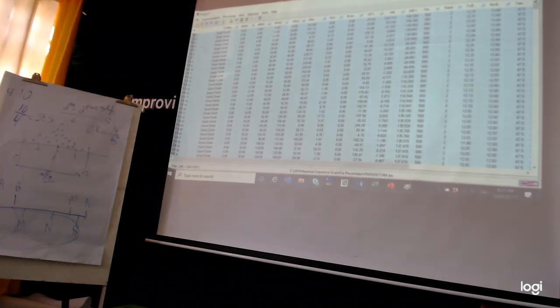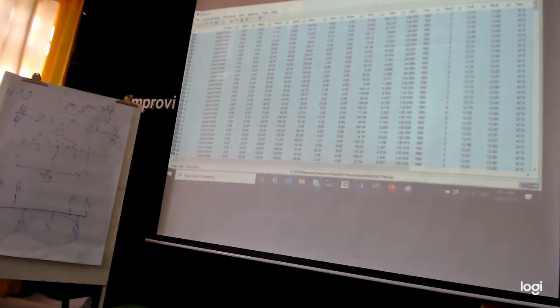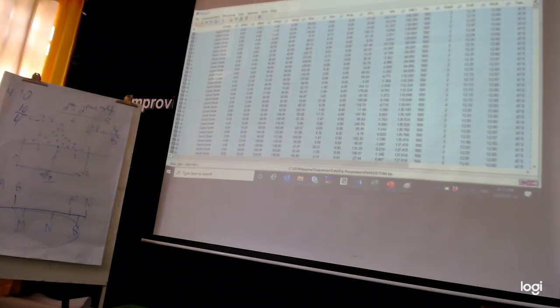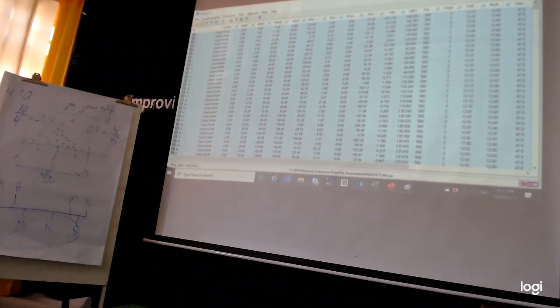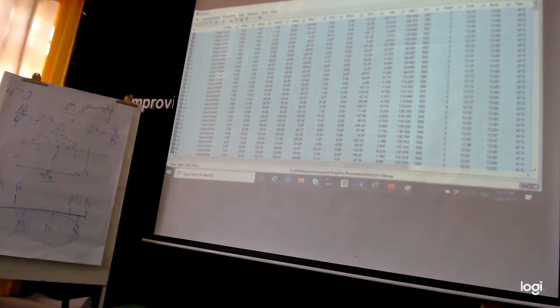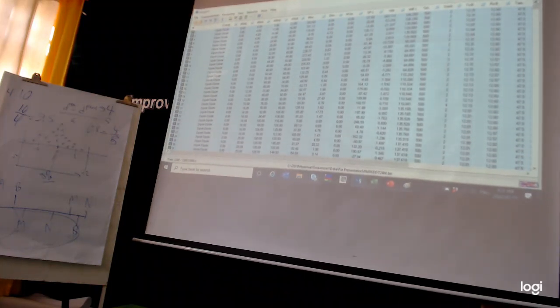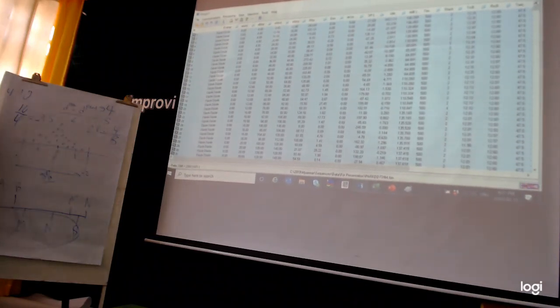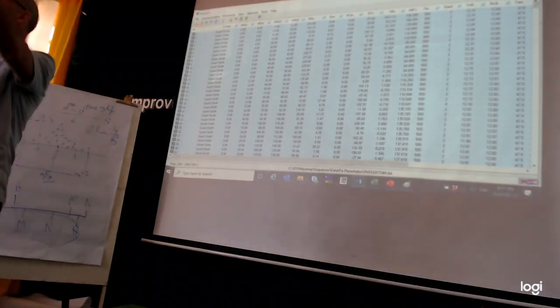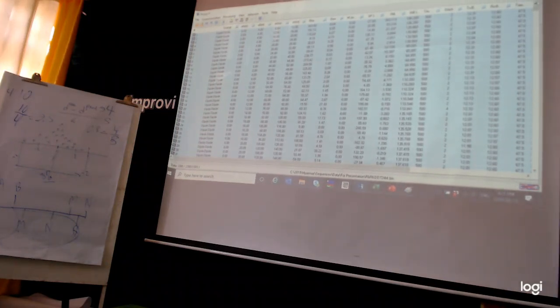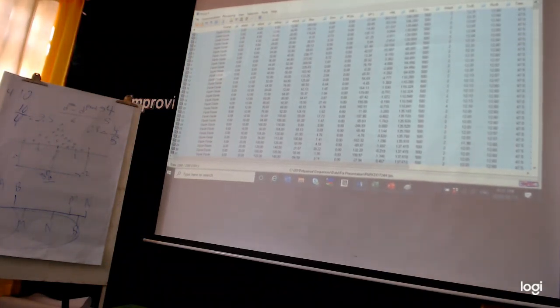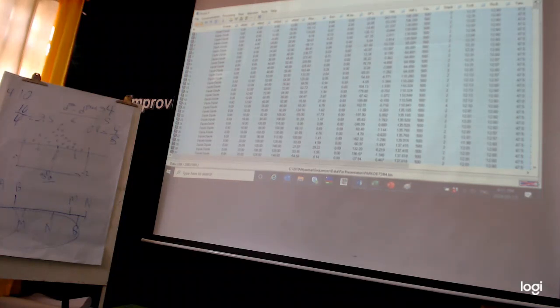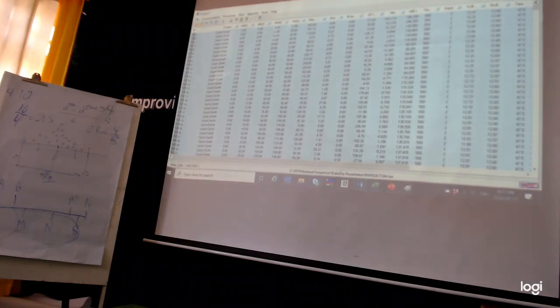Okay, 0.8. So if we already applied the increment correction, do we have to go back to the original file? Just go from the original file. If you did increment, did you see how I always went back to the original file? It's just easier to do that when you've made a mistake.